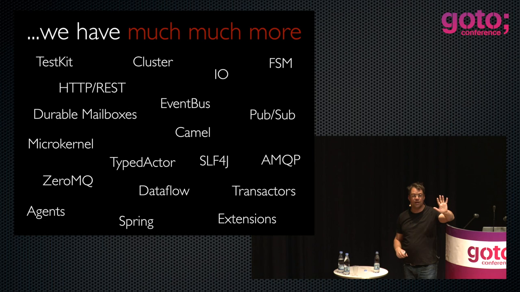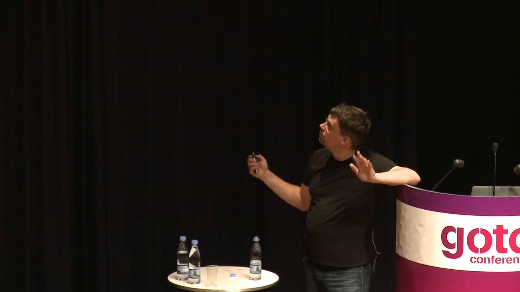You can use Akka's actors as Camel endpoints to talk over to Camel and receive messages through Camel. Or use ZeroMQ, for example. We also have many different ways of dealing with concurrency where actors are not a good fit. Transactional memory is one. We have something called data flow concurrency. We have a great futures library that's nothing close to the extremely crippled version in Java Util Concurrent that I encourage you to take a look at.